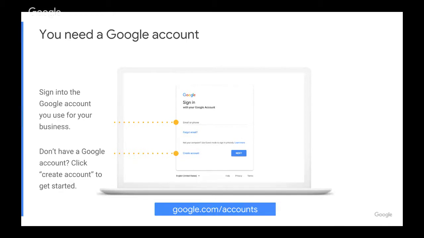One word of caution on this Google account: if you're going to set up a Google My Business listing and assign it a Google account, make sure that that is an account that's going to stay with the business. That usually means that it's owned by the business owner. You don't want to have a summer intern or someone just visiting or breezing through set up that account, because when they go away, so does your access.